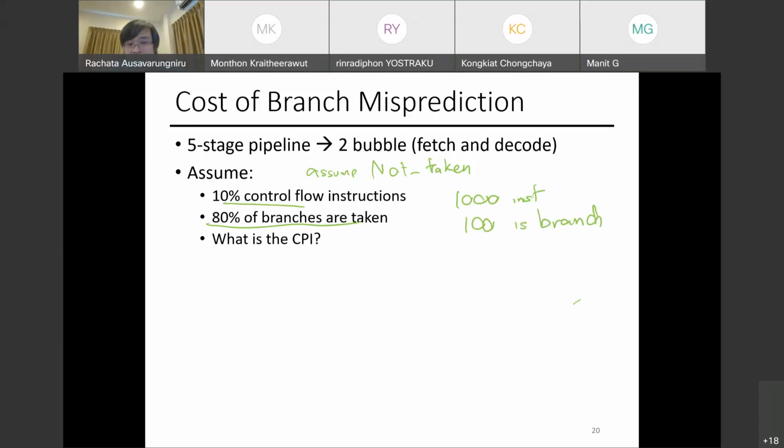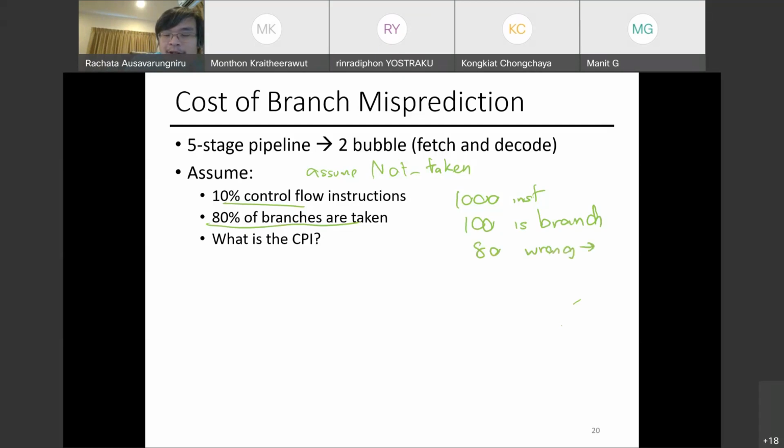And 80% of branches are taken. So in this case, how many times do I predict wrong? I have 100 branches, 80% are taken, 20% are not taken. So I am going to be wrong 80% of the time. So 80 times is wrong.